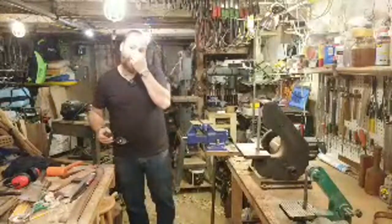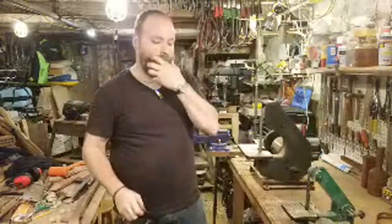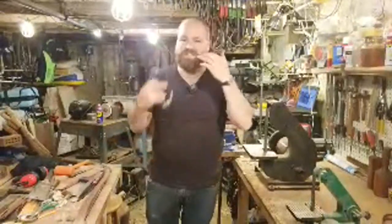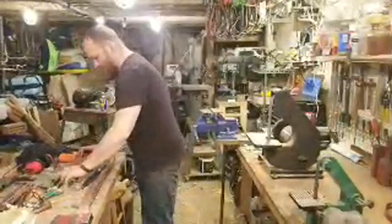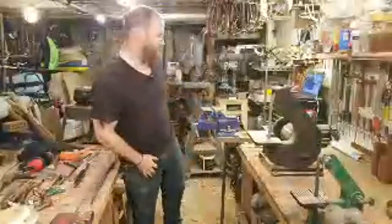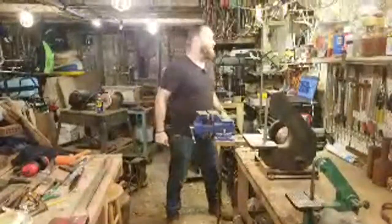Also, when I'm using my respirator, I make sure that I get a good fit on the top of my nose, so when I'm breathing in and out, I'm not getting air coming up in between here. That's why I don't really like to wear dust masks, because a lot of that air comes up past my nose and fogs my glasses. I prefer the respirator because it fits nice and tight to the top of my nose, so I don't have to worry about it fogging up too much. They will fog up if I'm really warm, but as I clean them a couple times and cool down and settle in, they level out.